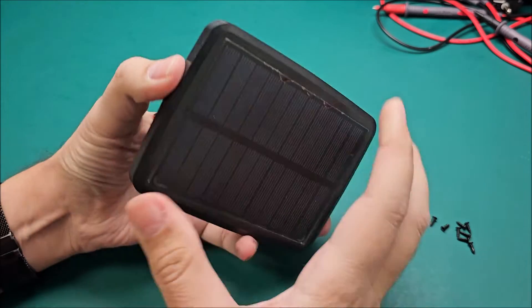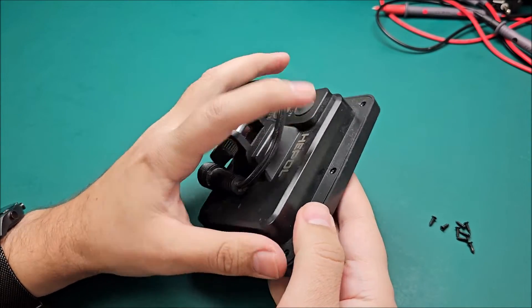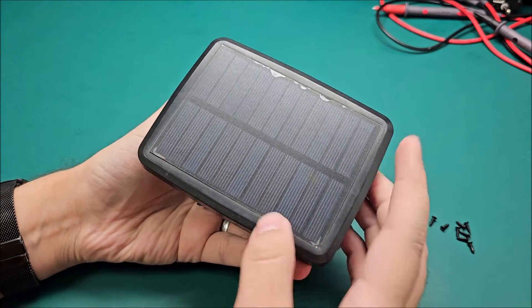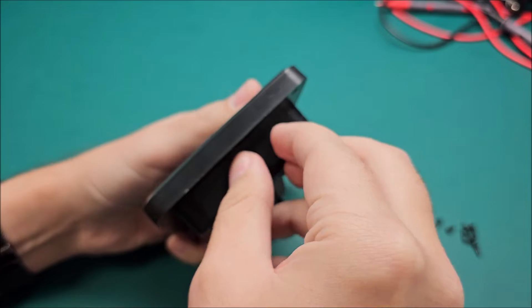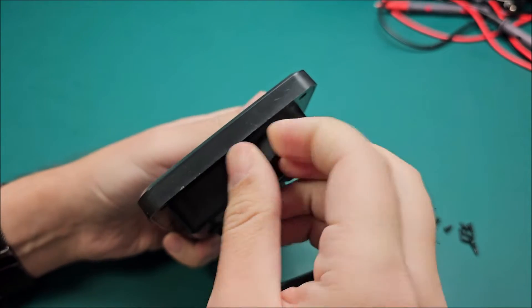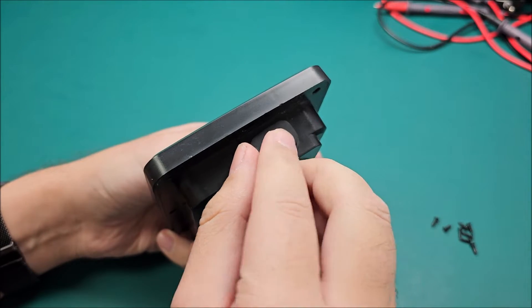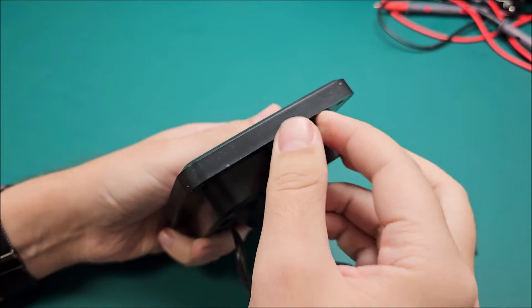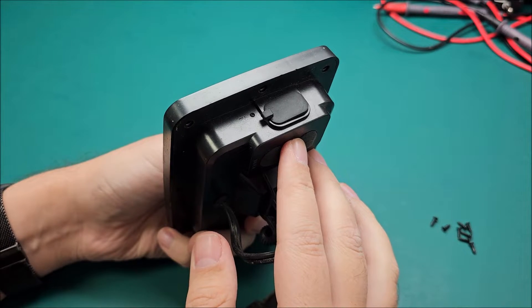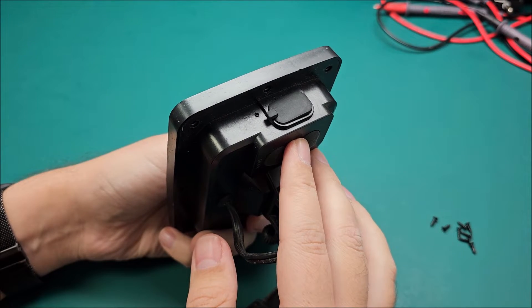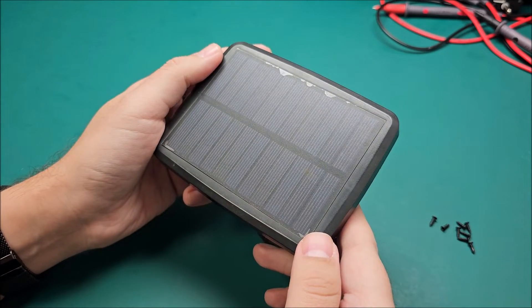And also this panel is quite small. The battery we can upgrade, the panel it is what it is, but this has a smart feature. It has a micro USB plug-in here, so we can power this with a power bank. But I don't want to keep charging power banks, so I will charge the power bank with a bigger solar panel and everything will be connected together.